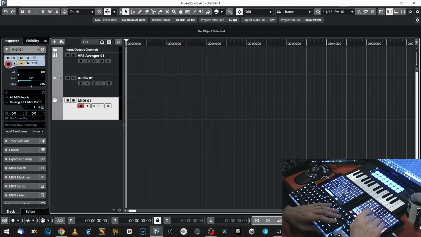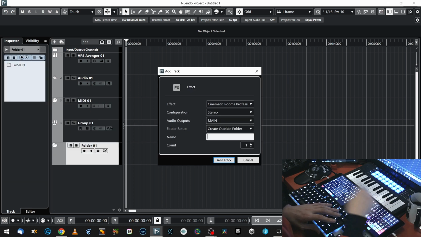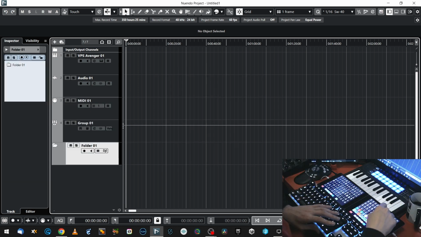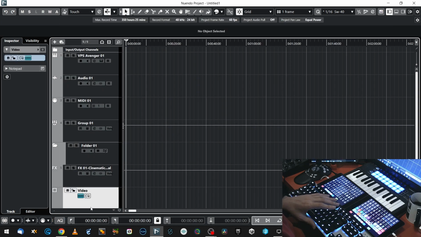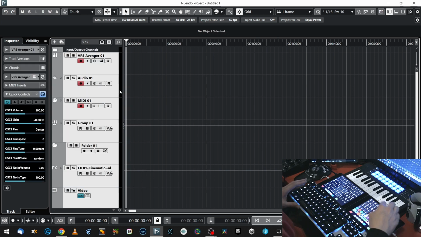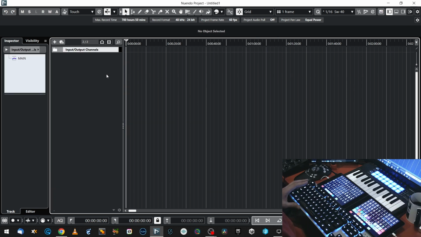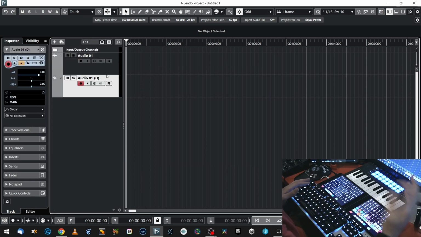Here in the center, I've got some audio tracks to be added, for example, or MIDI tracks to be added. I can add groups, I can add folders, I can add FX channels to selected tracks. I can add a video track. This is my effects track. Yeah, this is a video track. Of course, I can delete my tracks here. Or, if I feel like, I can duplicate them like this. I can lock or unlock them or enable, disable them.